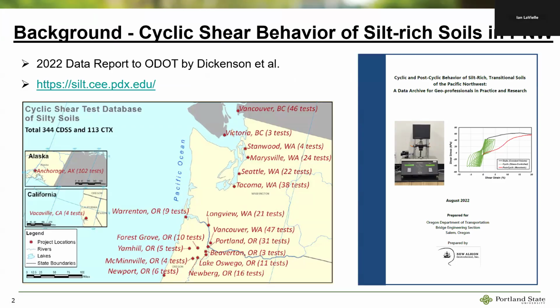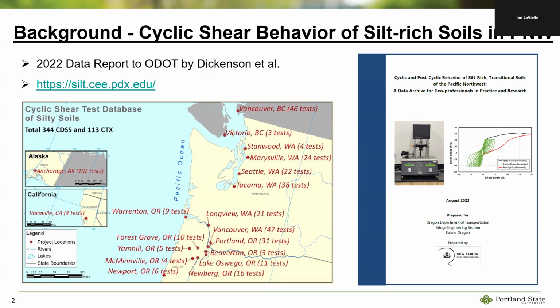So as the local practitioners in the room, we have a lot of low plasticity silts in our area, in Oregon, Washington. This is a map of a database that we've been working on that includes the cyclic tests that have been performed on real projects, mainly transportation projects, and have been donated by many of you practitioners in the room. Most people refer to this as Steve Dickinson's database. This is the same database that Dan and I worked with Steve to finally publish.